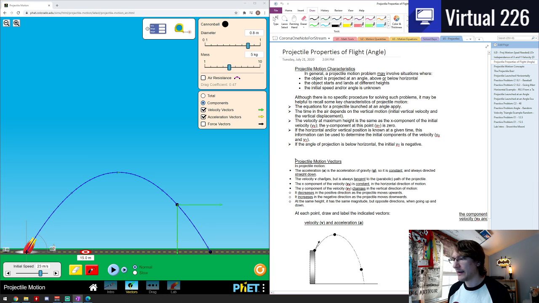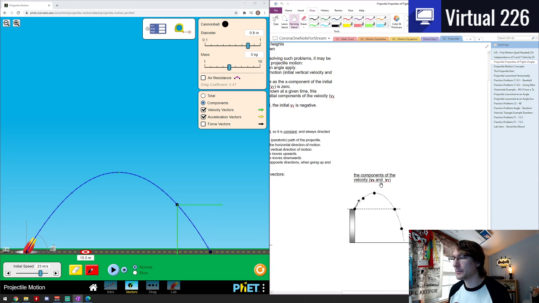So if we were taking a look at the components of the x and y velocity, the x velocity is going to stay the same everywhere. It's going to have the same length of vector, and it's going to point in the same direction. The y velocity, though, will start large, begin to get smaller, zero out, and then flip directions. And if it's at the same height, it's the same amount. So if this was plus 10, this is minus 10, just like we saw in Unit 3. And as it continues to fall, maybe this is minus 15, okay?